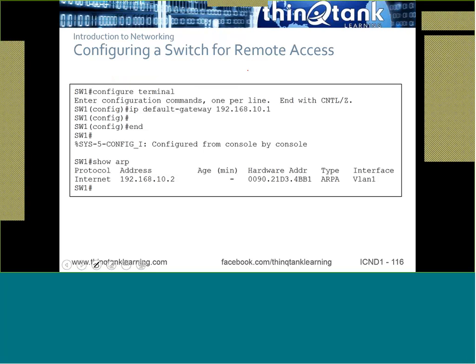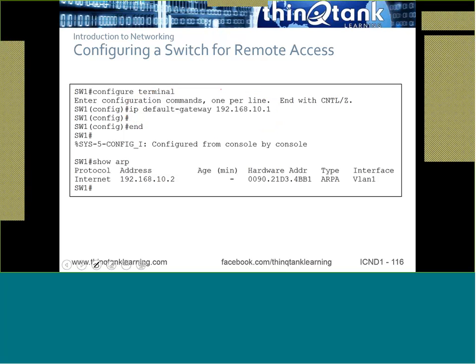And we're going to learn all about routing tomorrow because we start with layer 3 tomorrow morning. So the reason we put a default gateway on a switch is if we need to access that switch from a remote location. We're not going to do that in our case because we don't have a router in our network anyway, so it would be kind of pointless.